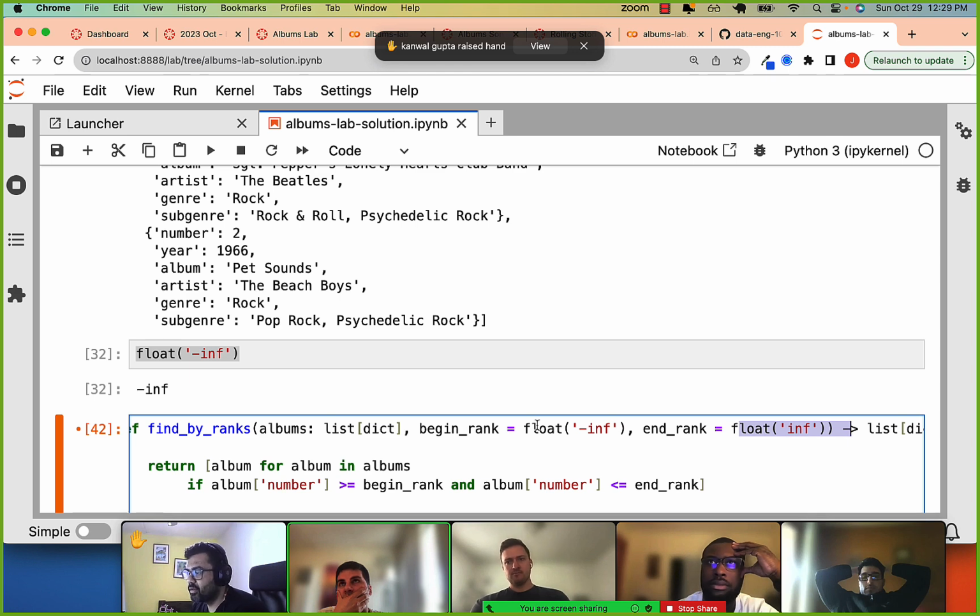I understand this is a better solution, but I wonder if putting None makes it more generic, for example if the rank is not a number but a character like A, B, C. In that case, will this solution still work?